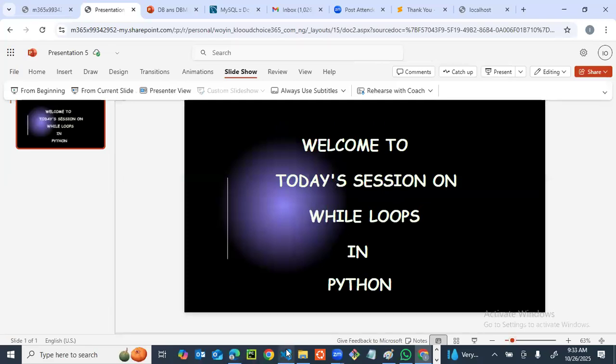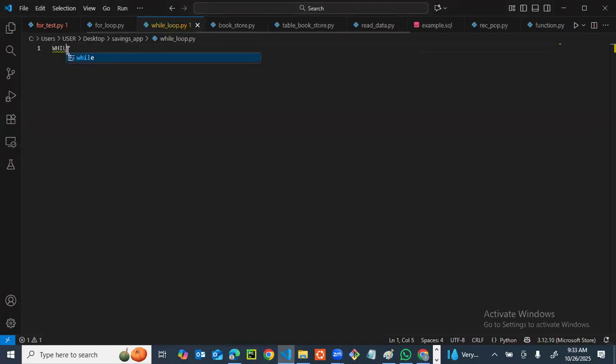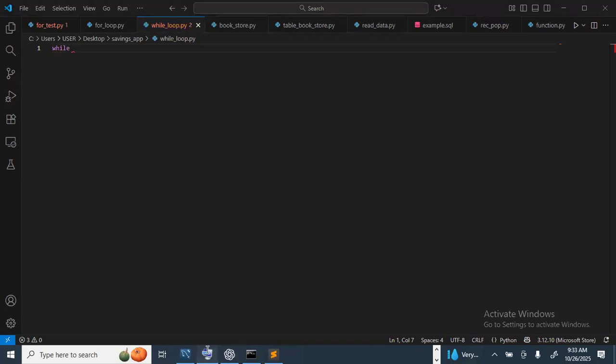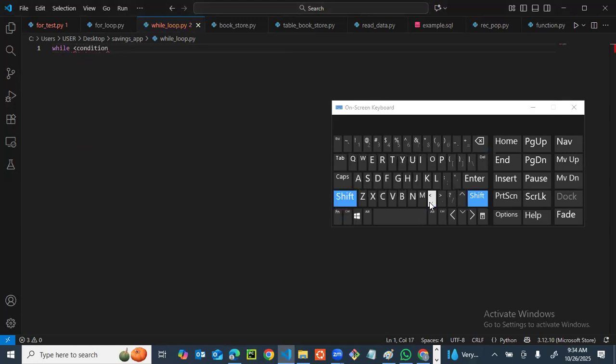So let's check this very quickly. Syntactically, this is how we define our while loop. You say while, then define a condition. It's as simple as this. So while is our key word of iteration, then the condition. The condition can be anything, and we'll learn how to define the condition in a second. I'm just trying to give us the syntax. So this would be the condition, and when we say this is the condition, then we add a colon, then enter.